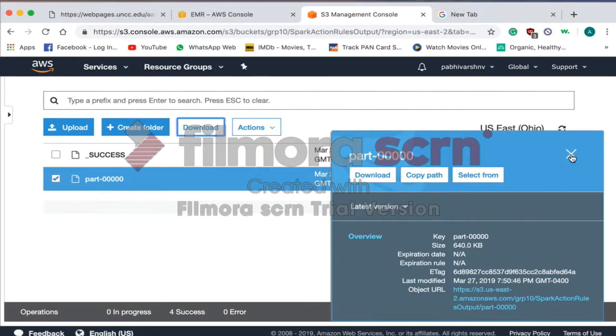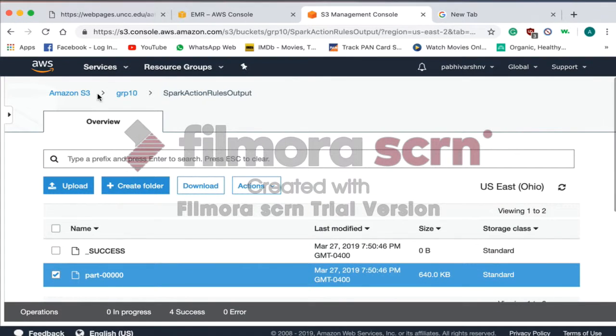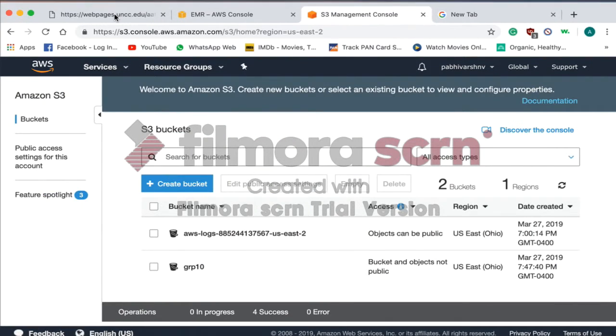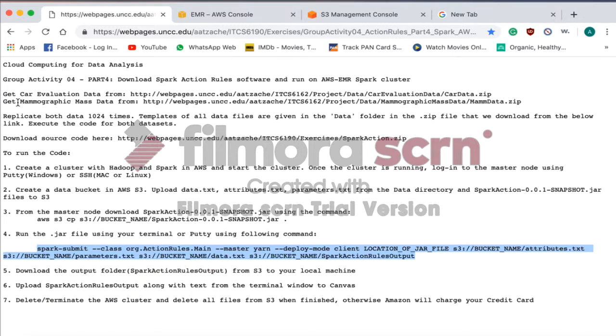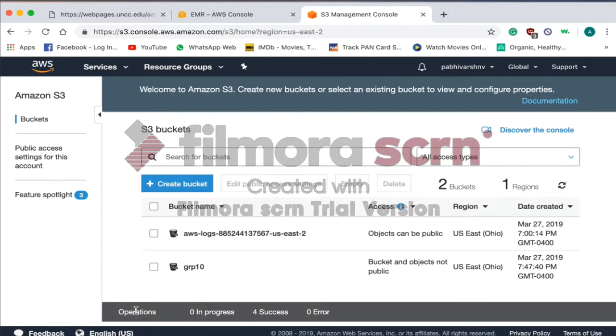Next we'll perform the same procedure with the second data file that we have, that is the mammographic mass data. Copy this and paste it in the URL to download it. Once you do that, a zip file will be downloaded.